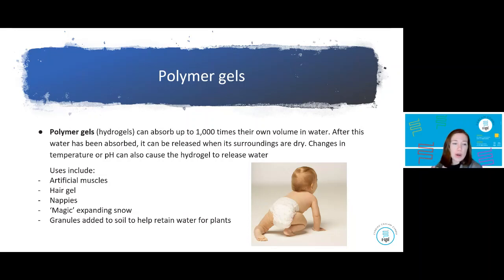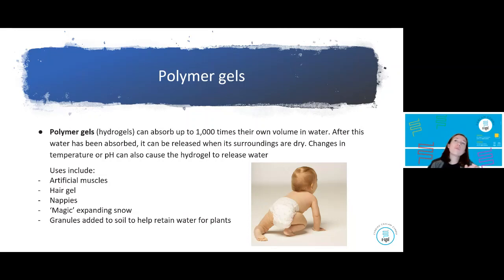Magic or expanding snow, okay, not as useful, however, lots and lots of fun. Don't know if you've used this at all. At Christmas, for example, I like to play with this. It feels really good. You have a tiny amount of the special polymer gel, or this polymer snow, and when you add some water to it, it instantly expands. So a small quantity can become so much bigger when you add a little bit of water. And that's lots of fun to play with.